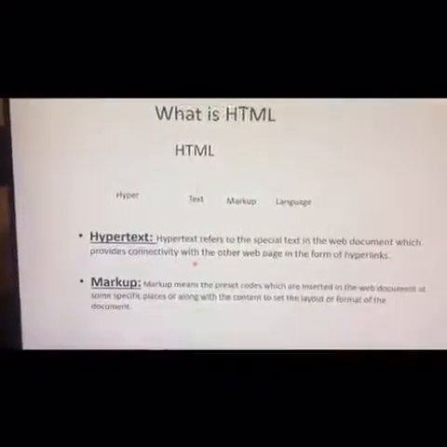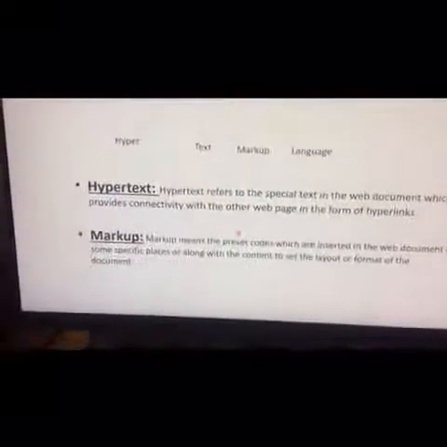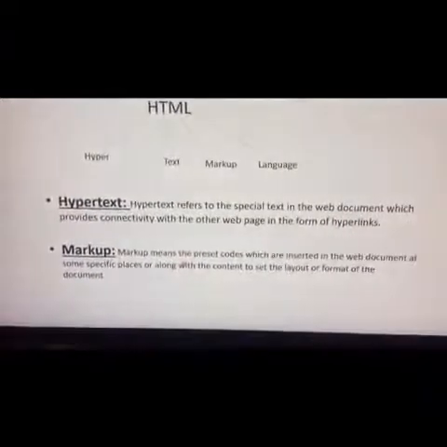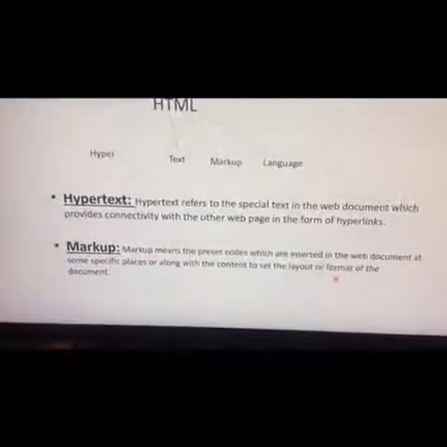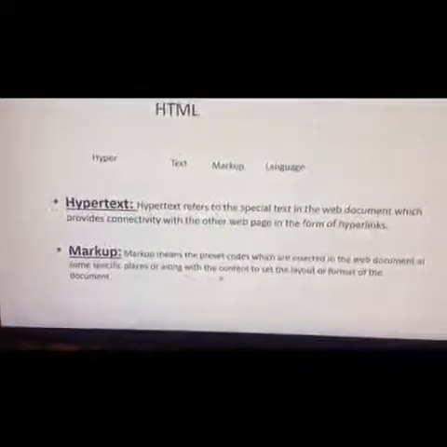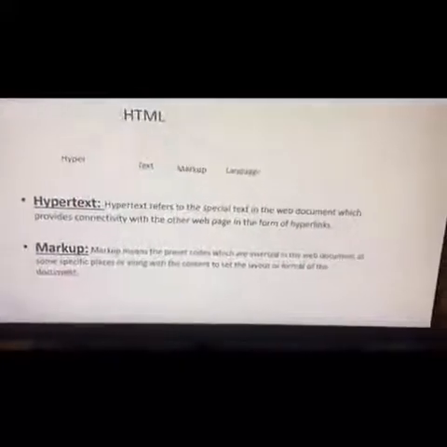Now what do you mean by markup? Markup means the preset codes. Markup means the preset codes which are inserted in the web document at some specific places or along with the content to set the layout or format of the document.